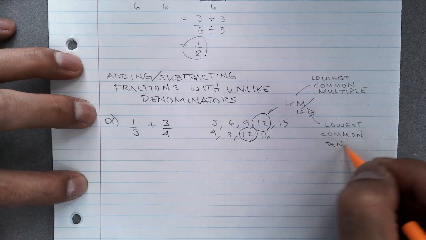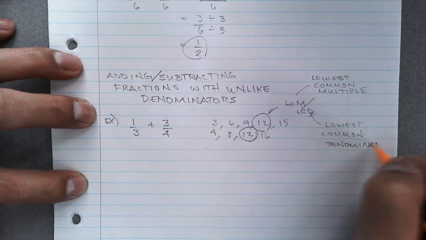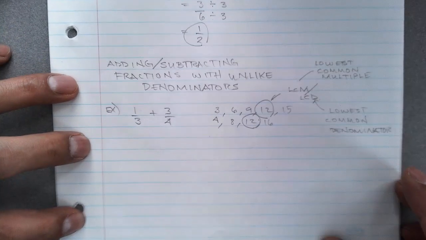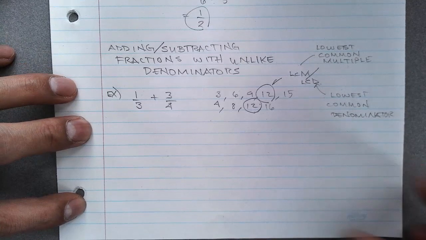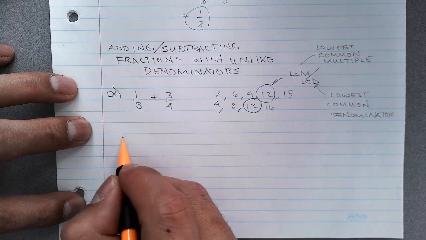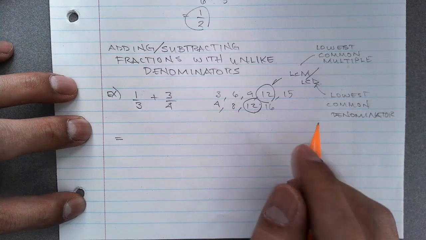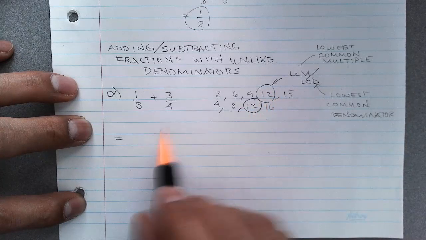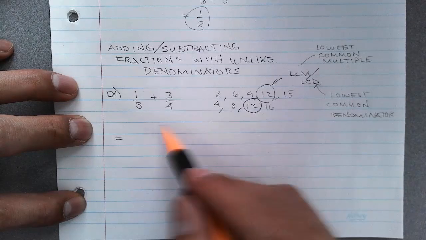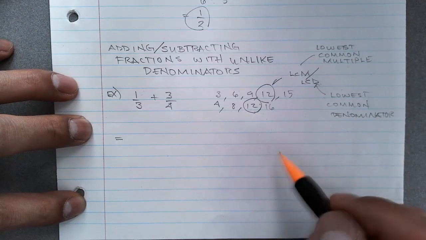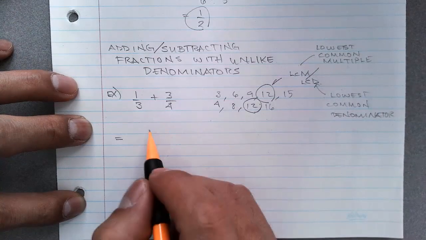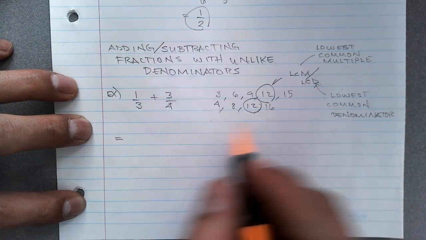Denominator. And this is the step that admittedly is a pain for a lot of students because they have to go through this huge extra step just to be able to add these fractions. And so why do we need this lowest common denominator? Because as far as fractions go, if you want to accurately add them or subtract them, they have to be really of the same shape. And I don't want to have to model that here. Maybe I'll do a separate video on modeling that using shapes. But if you want to accurately, they have to be exactly the same shape and size.